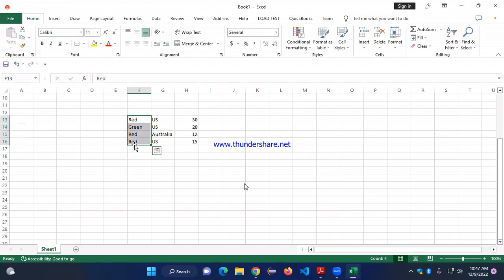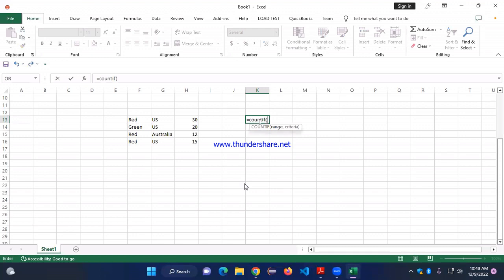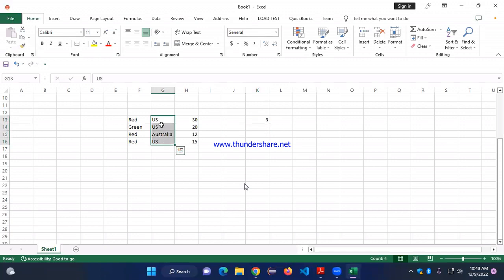Okay. Here, within this column, how many red apple entries are here? Within this column, how many red apple entries are here? How many? 1, 2, 3. There are 3 entries. Okay. So we can use the countif function. Countif. Again, I am explaining about the countif using different example. Here range within this column, comma, condition within double quotation, red. Okay, here 3.